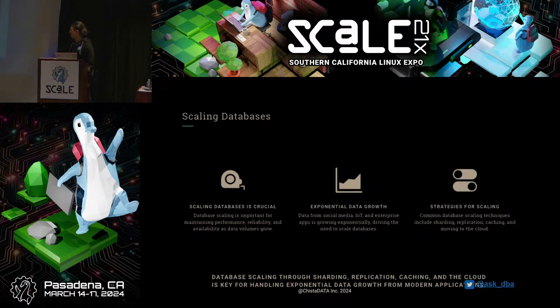For example, sharding, there's replication. Replication for MySQL is native, out of the box. Matthias in the previous call gave a highlight of those, but just for those new people, if you weren't in this room before, it does an asynchronous replication out of the box. You don't need to buy or set up something outside of MySQL itself. Caching, and then there are other options in the cloud also that you can scale the databases within the given context of the model.